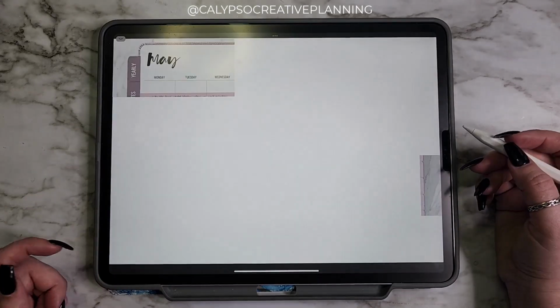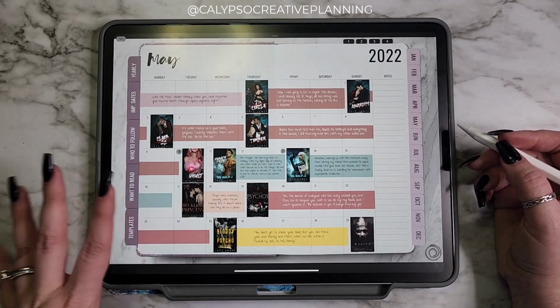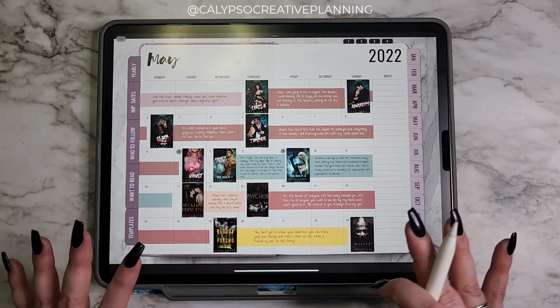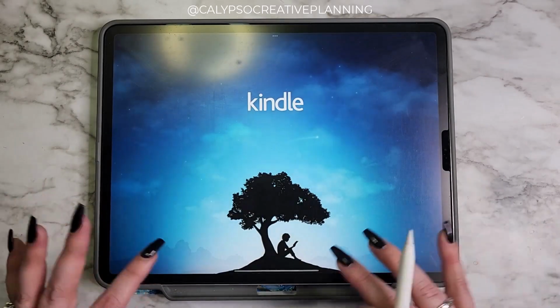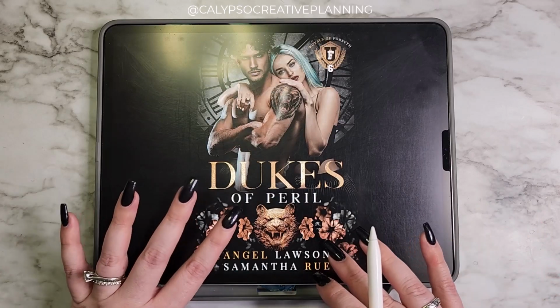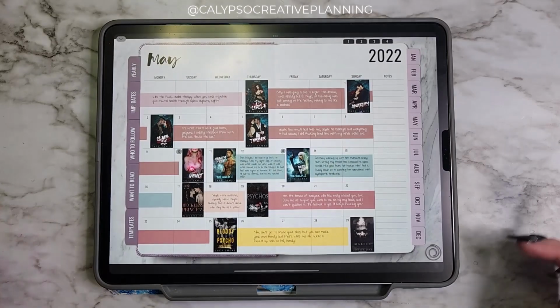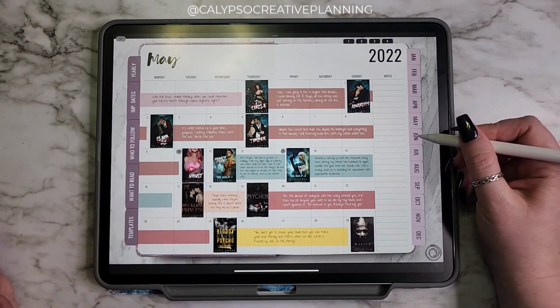I changed that up as I went through and made them a smaller resolution so they didn't take up so much space. But some of these book covers, because they are screenshots from the Kindle app on my iPad, can be pretty big. This is the book that I'm currently reading. I just did a screenshot of that today. So yeah, this is my book journal.